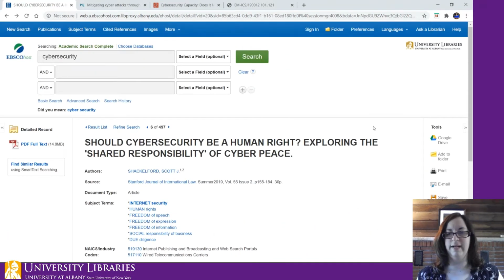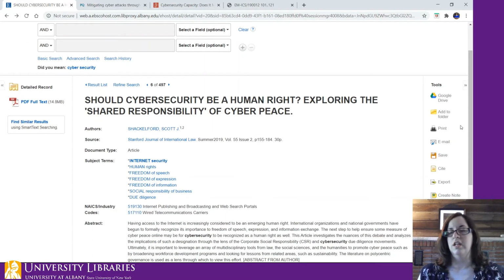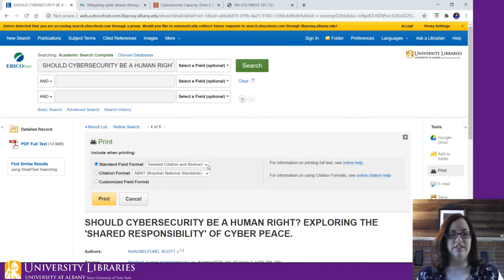If we scroll back up, over on the right side here is going to be a series of links. A lot of these are associated with accounts that you could make with the publisher, so you're not necessarily going to need to use them. I do want to point out, if you click on things like print or email, it's not going to print the entire article. You can see it'll print the citation and the abstract, not the article itself. You'll have to open up the PDF in order to do that.